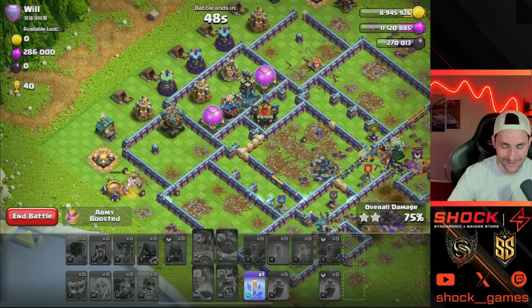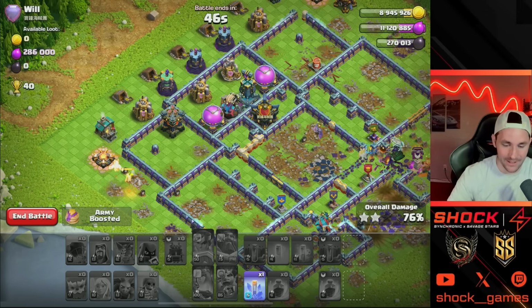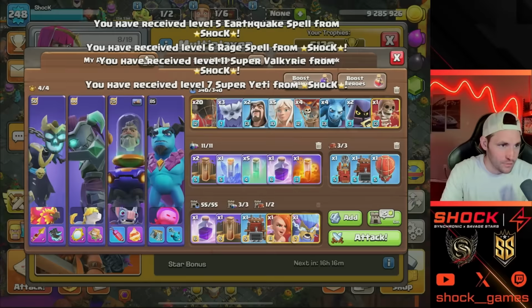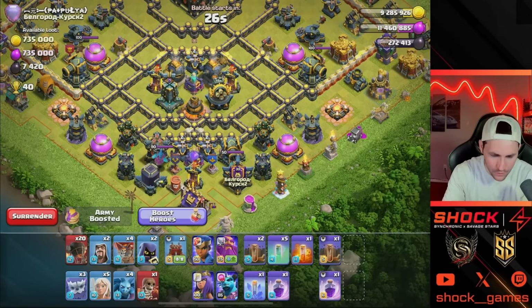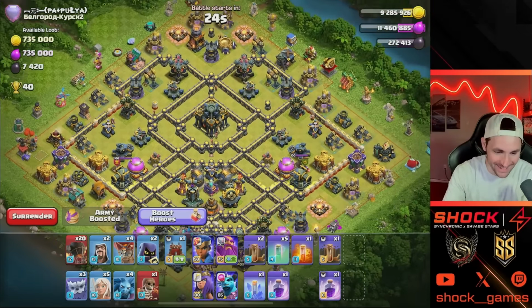Okay, what the heck? Dude, that tower's OP. All right, we'll go to attack number 3. I'm not going to sit here and waste. Okay, just use all the invis spells from now on. Just don't even risk it. If you think there's even a chance that it's going to... Oh my gosh, what the... What is this base?